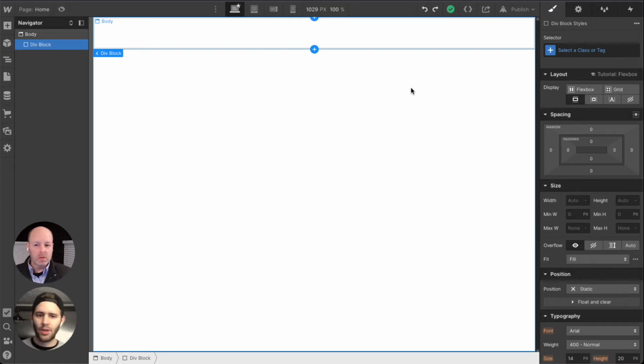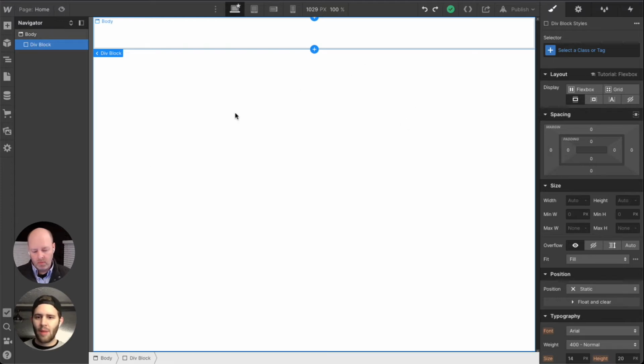So let's say you're building on, go ahead. So this is kind of like what we talked about with the symbols, which apply to the nav bar or to a group of items. This is to a specific singular item, could be a singular div block. Yes, that's a good way of looking at it. So everything on your artboard will be given a class, and it'll either be a custom class, so the settings you're applying are specifically for that element, or you'll create a class and then you'll apply it.